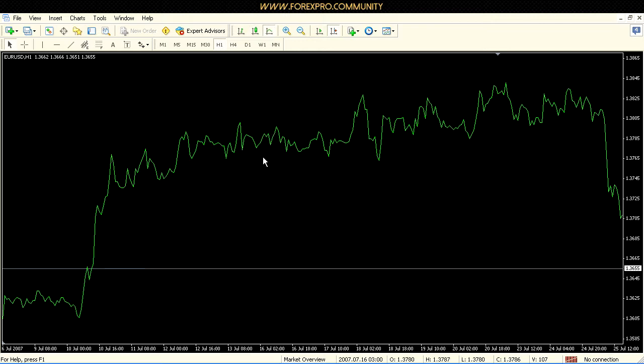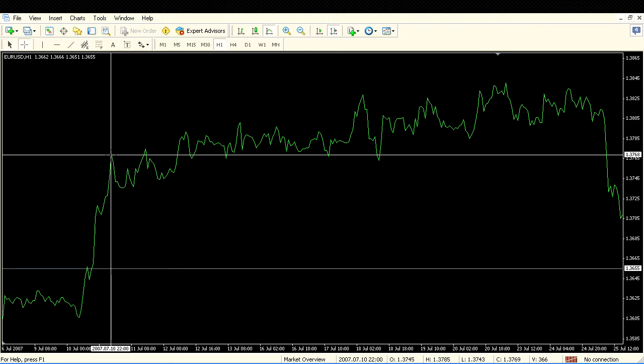Let's talk about the line chart. It's not really suitable for making the technical analysis. Why? The line chart does not contain any information on the minimum and maximum prices, so it doesn't give a complete picture of their formation period. Let's have a look at this peak. Everything is shown in closing prices.